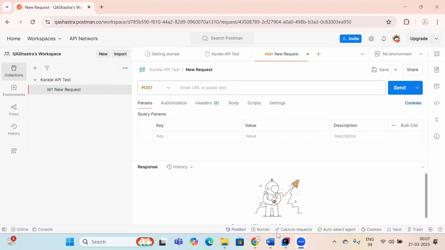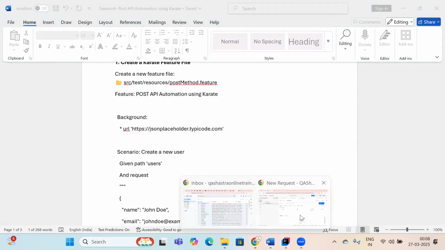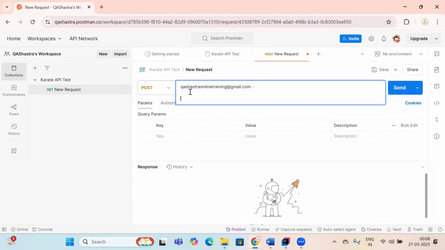Right now we are automating a POST API. I will take this as the URL, and I'm going to add it as a POST method.